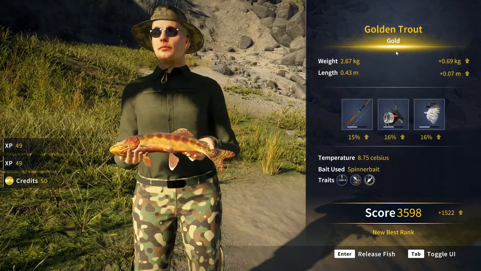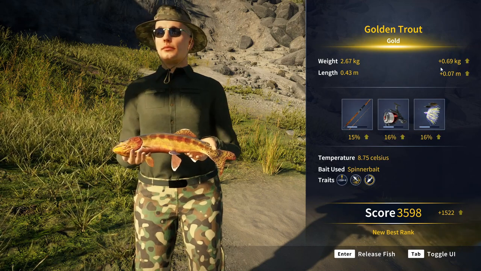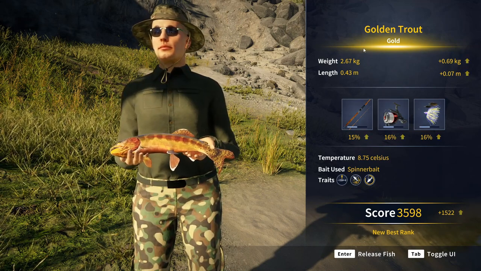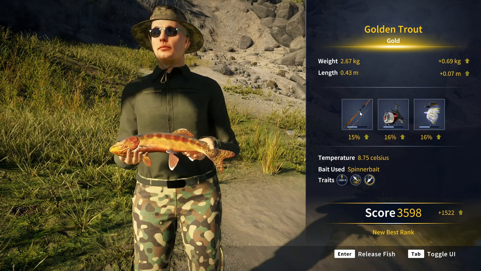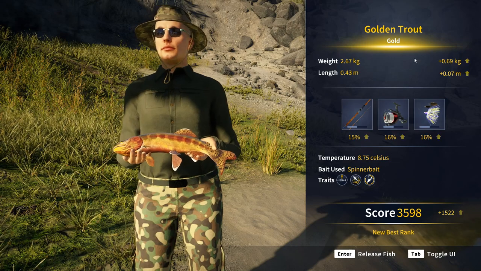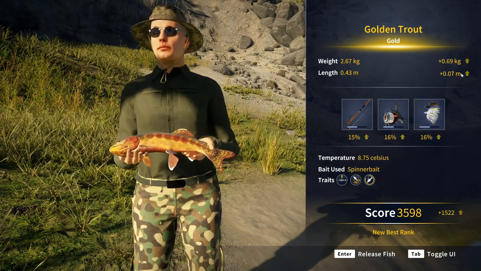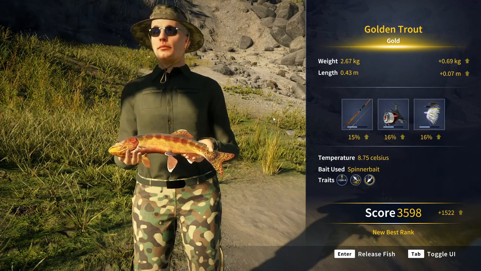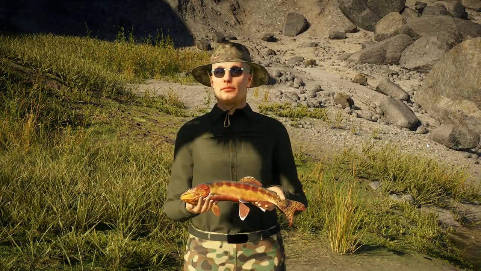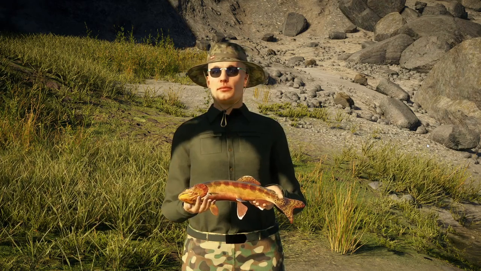It is a gold. You know what? Maybe this is over your last fish, because didn't we have one that was 2.6-ish kg anyway? It does say it's the new best rank, but I don't think it was the biggest by that much. So maybe there's something off about that. I don't know. But a little more in the sun. We'll take one more quick little screenshot of that golden trout. And now we'll go and try some other methods.